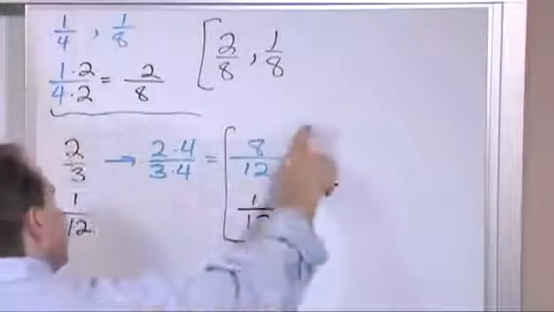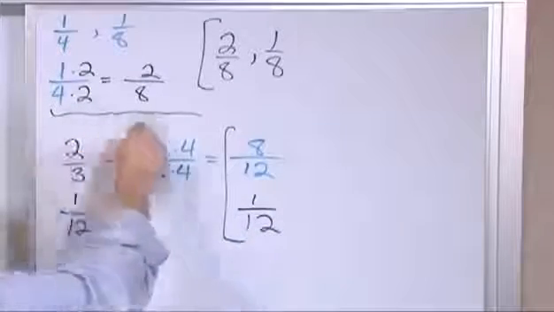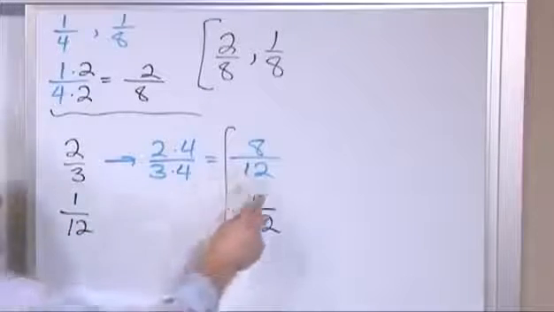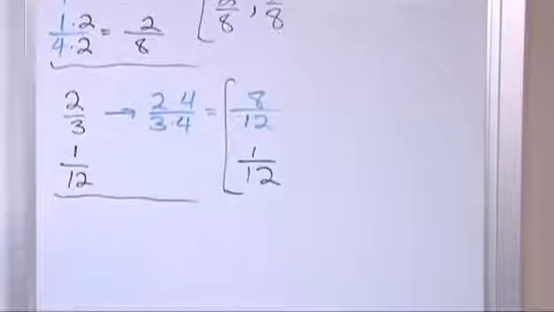I didn't really have to mess with 1/12. I left it alone, but this one we changed around into this fraction. It represents exactly the same amount of stuff. But in this case, both denominators are the same, and that's going to let me add or subtract them later on. So you have complete freedom.